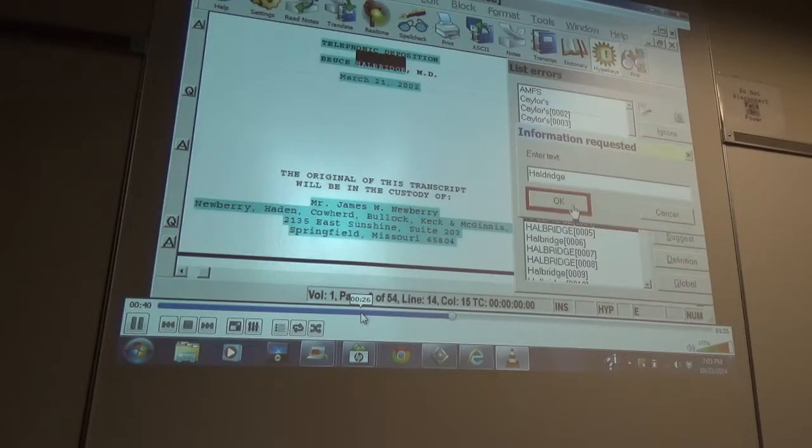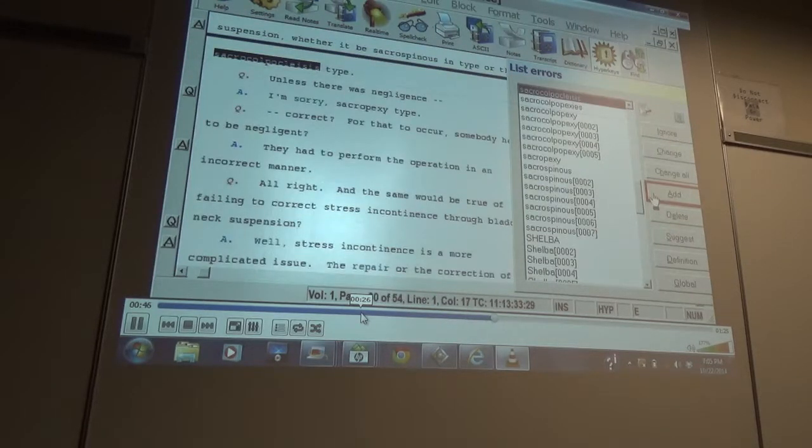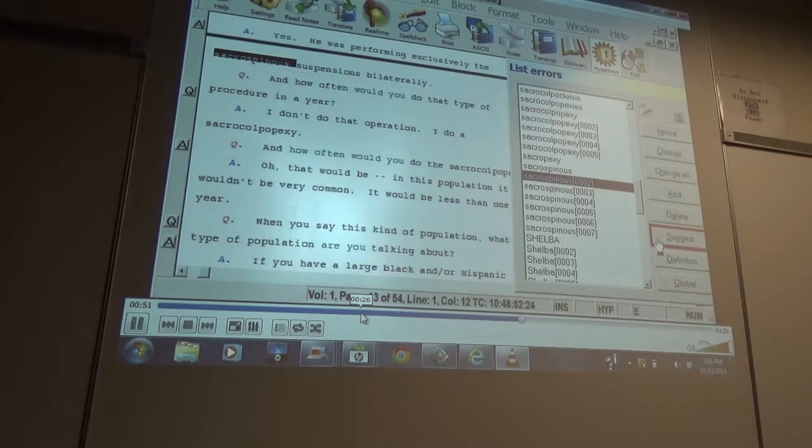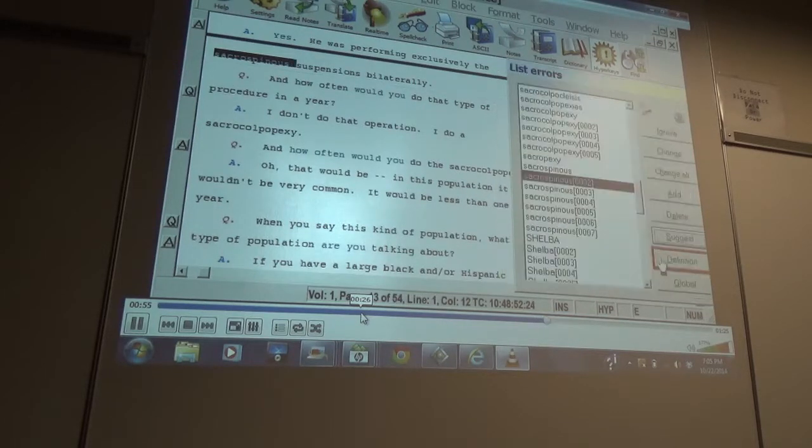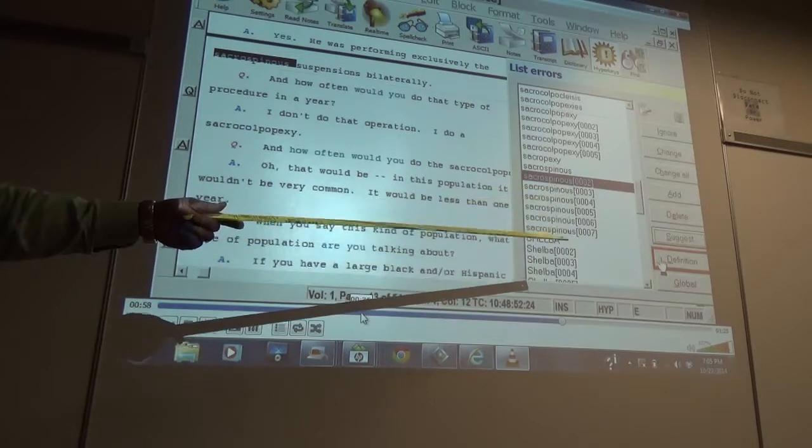An item on this list, you're then free to move on to other items. From here, you can add words to your personal spelling list, look for suggested spelling alternates, or look for a definition. You understand what that suggestion is?